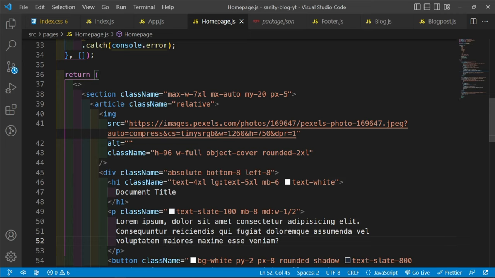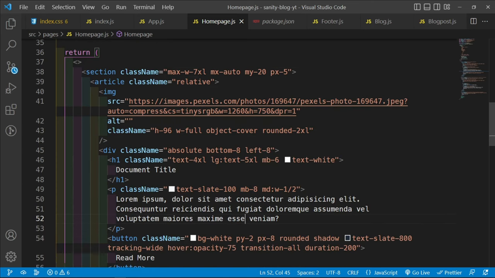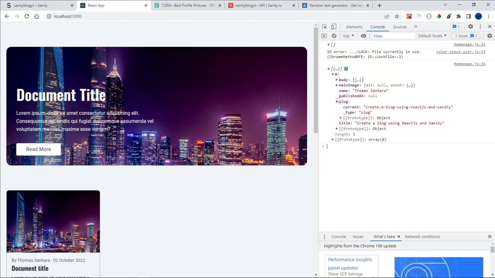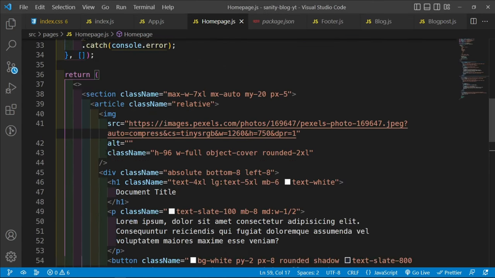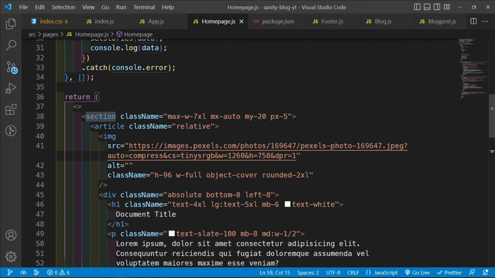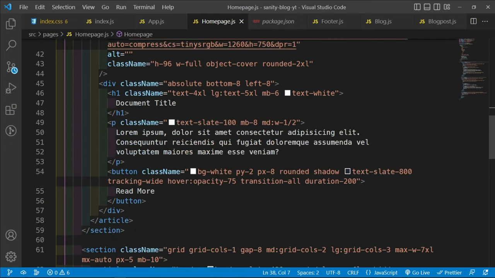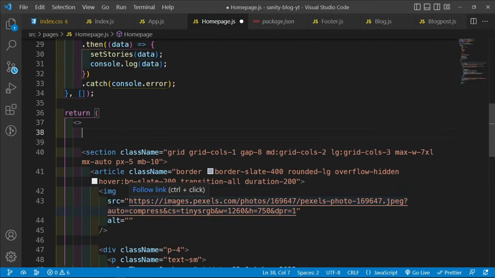And so now what we're going to do is this. The logic for this is that this section is only going to show the first article, meaning the last one that was published here. Because we're getting an array here, what we need to do is cut this out. Where does it start? Here. So we're going to cut out this section. Cut it out, don't erase it.